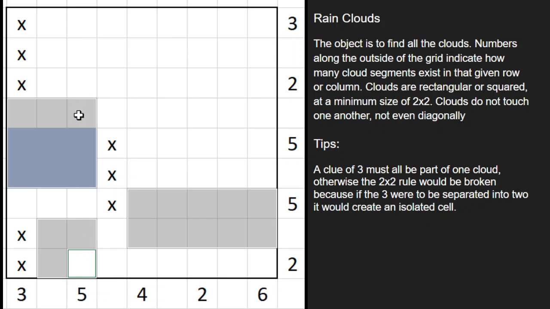Now this 5 is solved, and so the 3 can't go here or here, right? If it's any of those, it's going to break the 5. And so at this point, I also know the 3 can't go here, here, or here, because otherwise you're going to break the 2 clue. Can't go there, right? Hope you're following along. Can't go in any of those. So then the 3 would be forced in the middle here, right? Has to be to the right of this 5 and to the left of the 2.